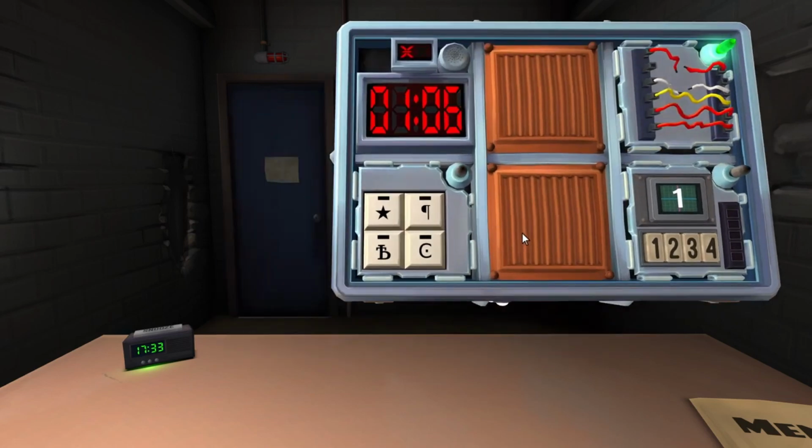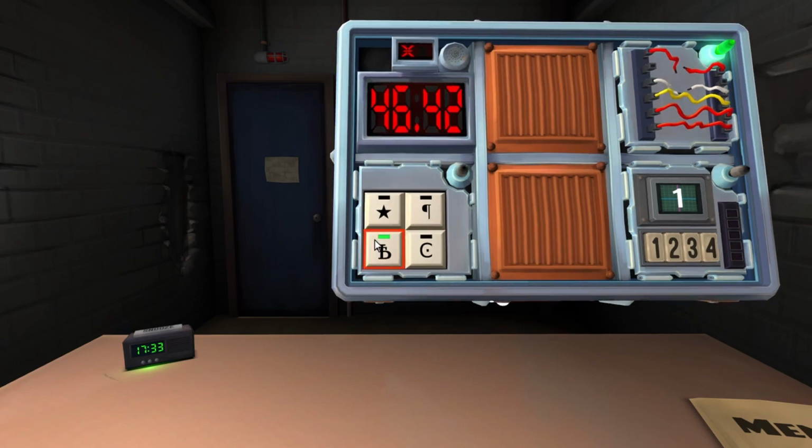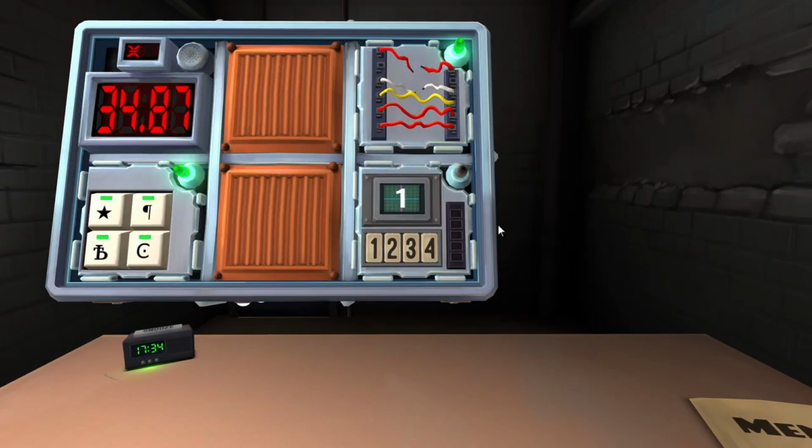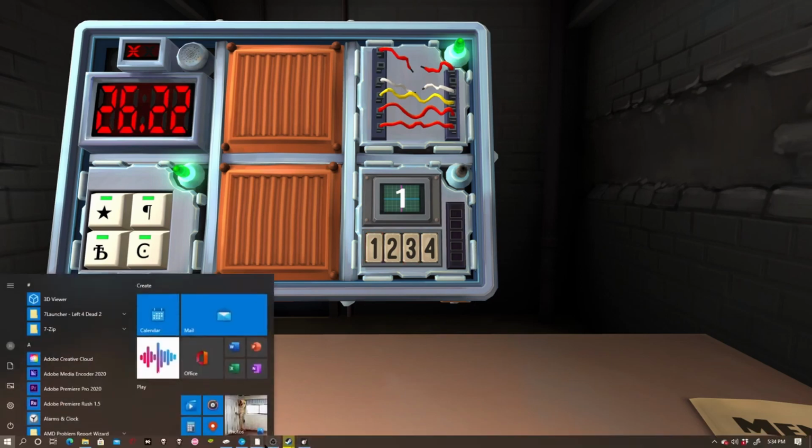Okay. What is the first one? Filled in star, backwards P. B with that's like a T. Okay, so B's first. Okay. Then C. Okay. Then P. Okay. Now then there's star. No, it's fine. Now there's one that says 4, 3, 2, 1. What is this? Okay, I don't know what this is.